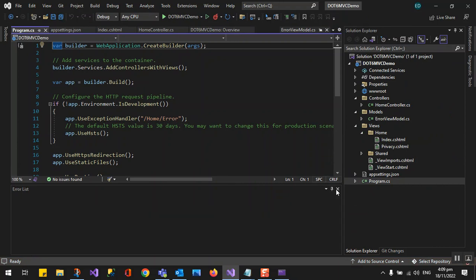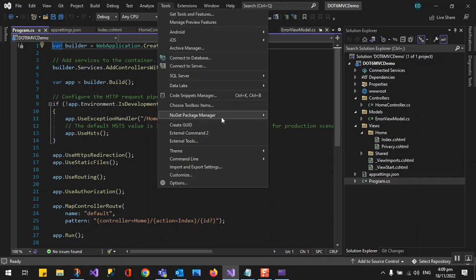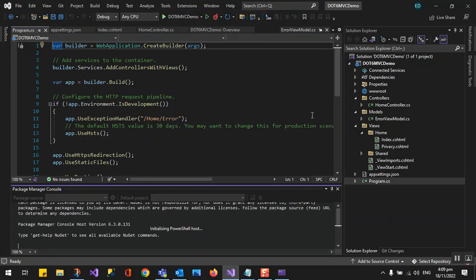So the first thing that we need to do, because we are going to use the ORM Entity Framework Core, is install the package for Entity Framework Core. You can go from Tools to NuGet Package Manager. You can type it in the console, or you can just browse. I prefer to type it.